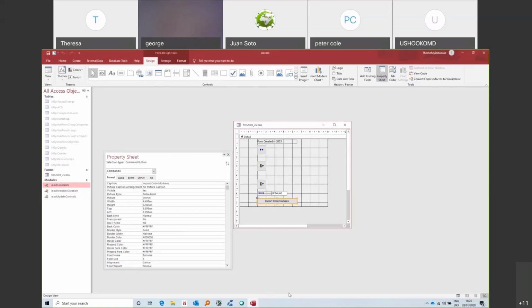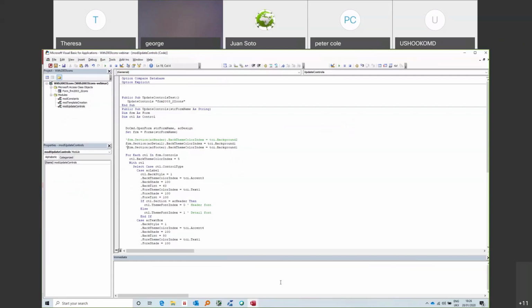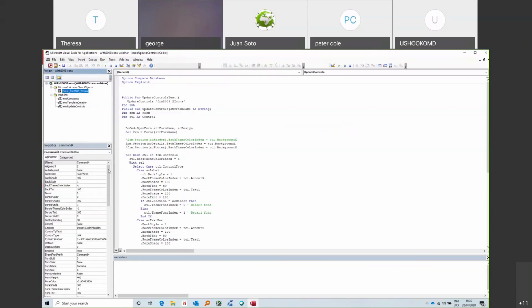But if we go into the editor and we look at the form and we look at a control, here we go, Command button 4, you can see there is the back shade and the back tint as options.